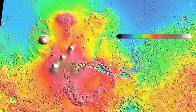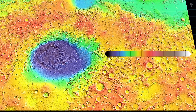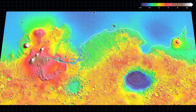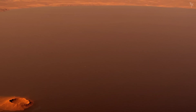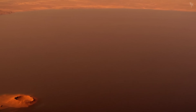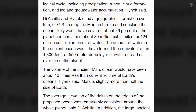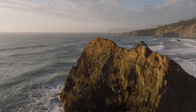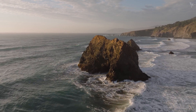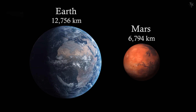On the elevation map, brighter colors indicate higher elevations while darker colors indicate lower ones. The most striking feature is the upper half of the map — most of the northern hemisphere is shaded blue. If ancient Mars once had an ocean, it would have been a vast body of water covering the northern hemisphere with an average depth of about 4,000 to 5,000 meters. A paper published in 2010 suggested that about 3.5 billion years ago, roughly 36% of Mars' surface was covered by ocean, corresponding to about 10% of the volume of Earth's oceans today.